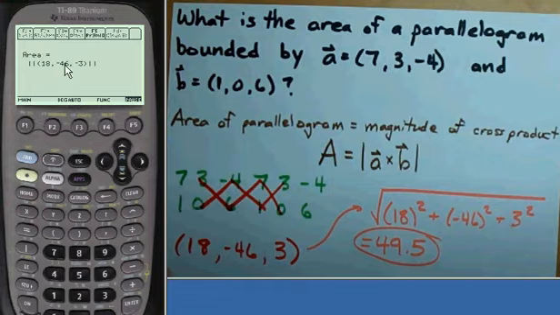Come up with 18, minus 46, minus 3 squared. He actually put a plus 3 here, so that's a mistake by the professor. It's really a minus 3. No big deal, because when you're squaring it, it's the same situation. And so we got 18 squared, minus 46 squared, and minus 3 squared. Here we are, 324 plus 2116 plus 9, which turns out to be the square root of 2449, and when you actually do the square root of that, it's 49.487 square units.